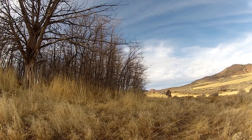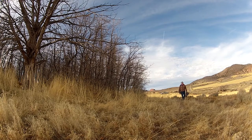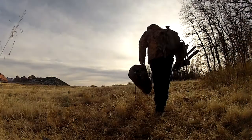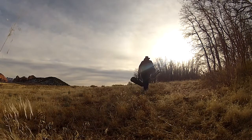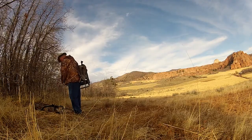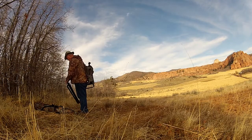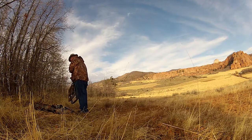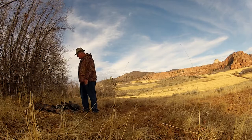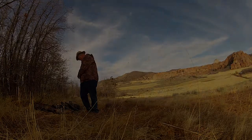When considering what equipment to take into a blind, it's a good idea to remember that you may be walking for some distance across difficult terrain. I find it helpful to use equipment that's light and uncumbersome. It's also important to leave your vehicle a good distance from your blind so that it won't disturb wildlife or accidentally get into one of your photographs. When placing a blind, try to think like the animal you're trying to photograph. Pick a spot that is out of the traffic areas and where the blind will blend in with the background as much as possible.